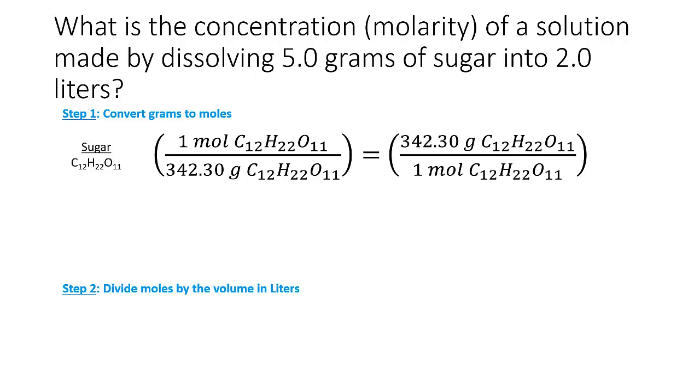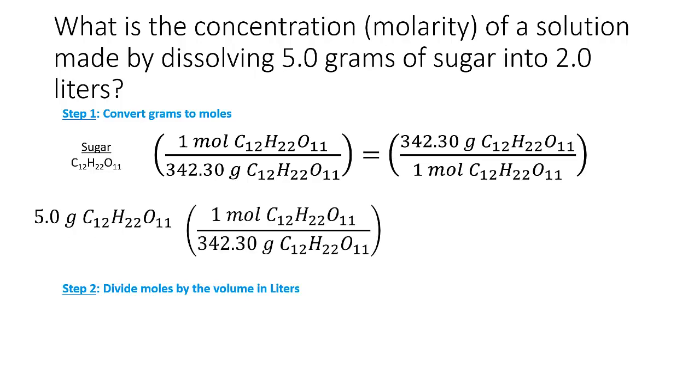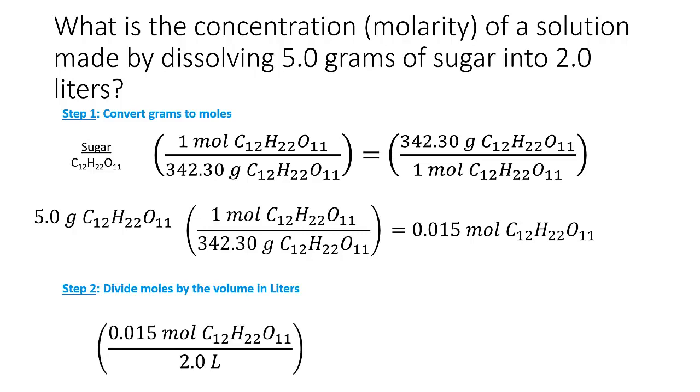That's your first step. So we have 5 grams. And remember, we've got these two conversion factors here to choose from, where if our sugar is C12H22O11, you already know how to calculate the molar mass of this, and that's 342.30. So now we have these two options. What you want to do first is put 5 grams, which comes from the problem, out front. And now if we want grams to cancel and moles to remain, that means we want grams as the denominator and moles to be the numerator. So we can multiply this across, leaving us with the number of moles that are present. Then we need to divide by the volume in liters. So in this situation, you just simply take those moles and you place it over the total volume, which is 2 liters.